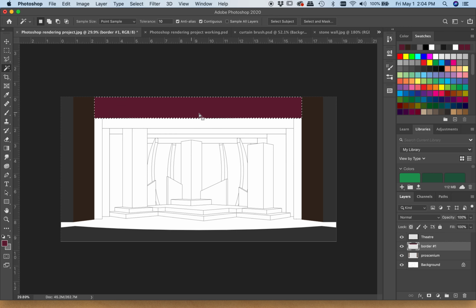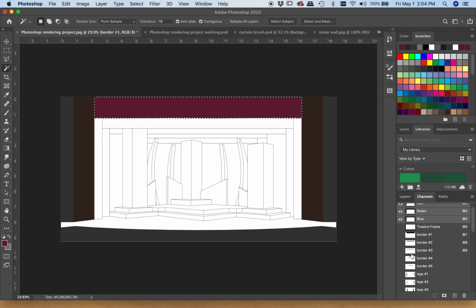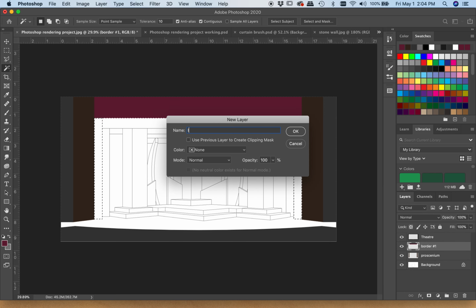So again, I've done the border number 1, so now I'm going to find legs number 1. And that selection, go back to my layers, create a new layer, legs number 1. Now it is going to be useful to keep the legs and borders separate from each other.